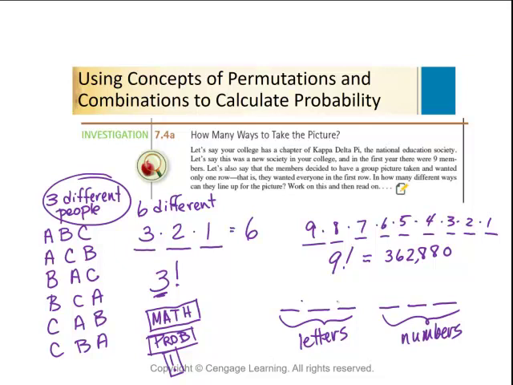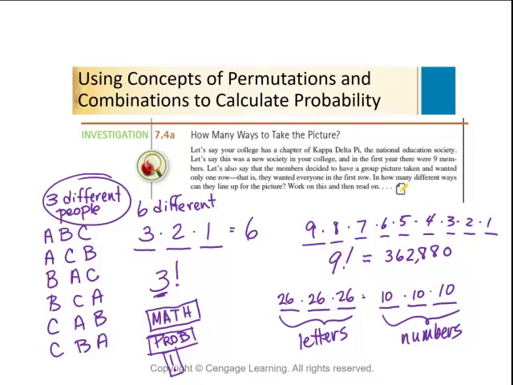So how many choices would I have for the first? Well, there are 26 letters, so there's 26 for the first. And if I can have repetition, meaning that I could have an A and then an A and then an A, then there'd be 26 for each one of these. How many different numbers are there? The digits go from 0 to 9, so there are 10 different digits. And you would multiply all of these out to find the total number of different license plates.